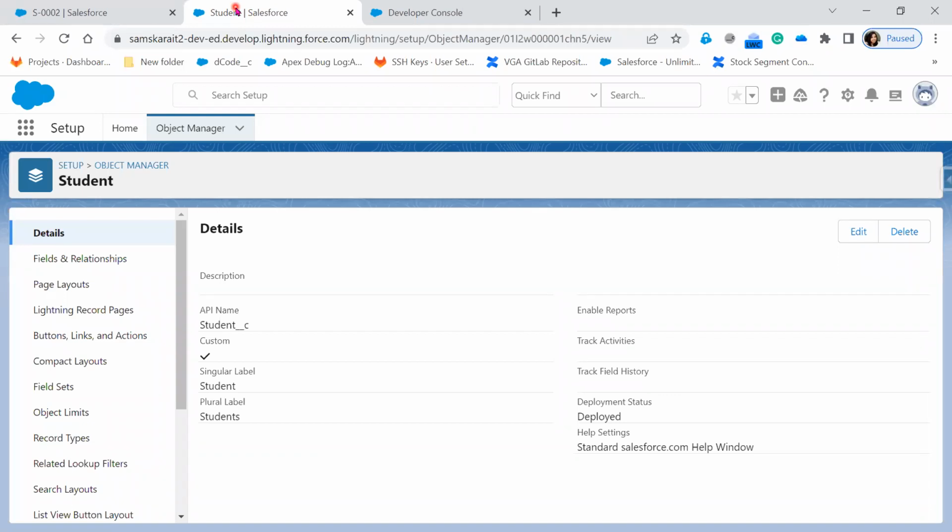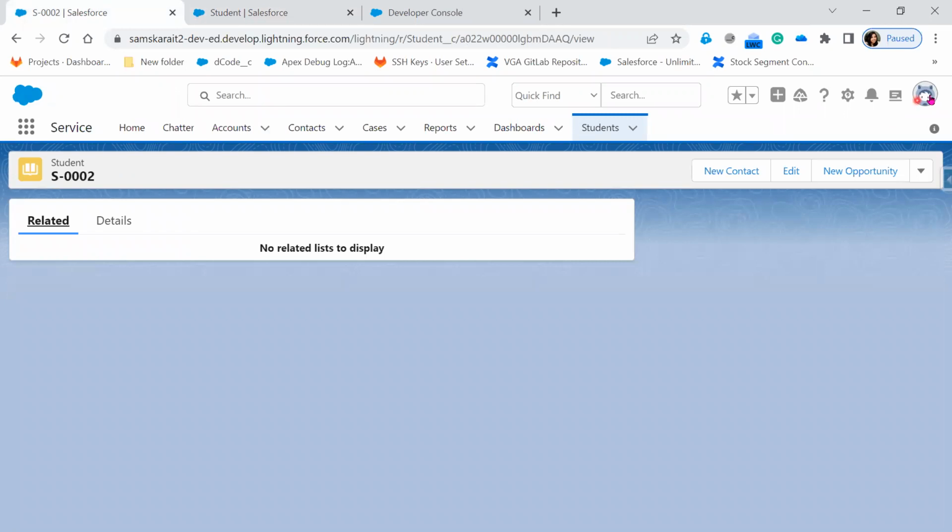Hi, Swapna. What is the difference between Classic and Lightning when creating a tab? Yes, there is a difference.